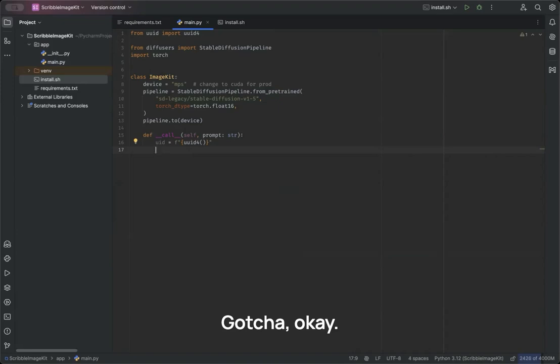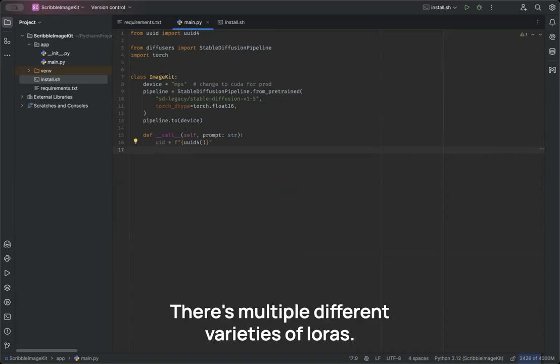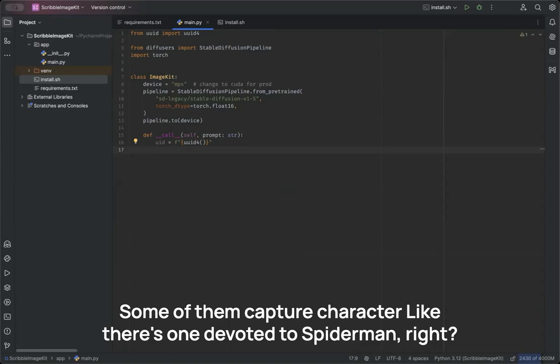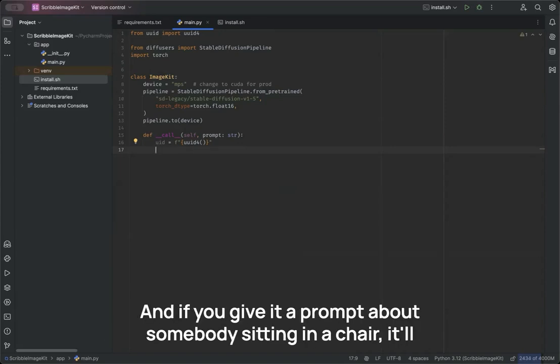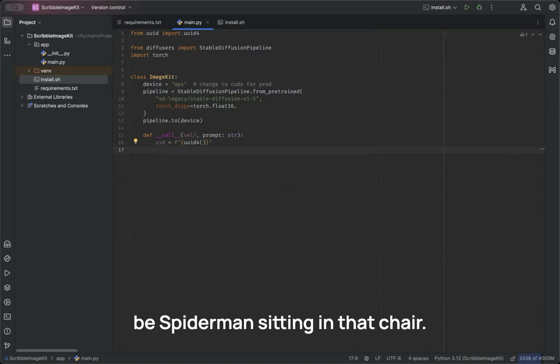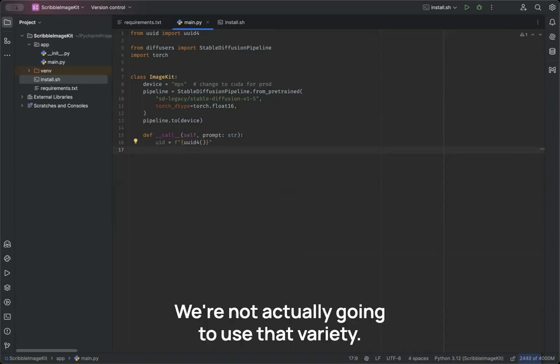Gotcha. There's multiple different varieties of LoRas. Some of them capture character. Like there's one devoted to Spider-Man, right? And if you give it a prompt about somebody sitting in a chair, it'll be Spider-Man sitting in that chair. That's one variety. We're not actually going to use that variety.